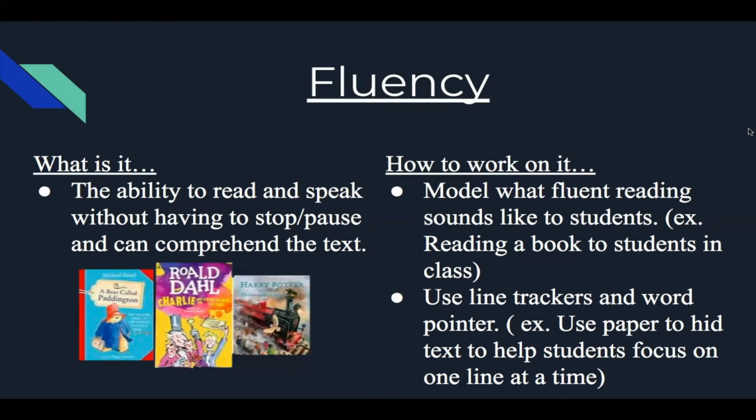When students are reading on their own, a great way to help them get less distracted and stay focused is to use things such as line trackers and word pointers. This helps to eliminate the things that they have to look at and can hopefully help them to read much more fluently by focusing on only one line at a time.